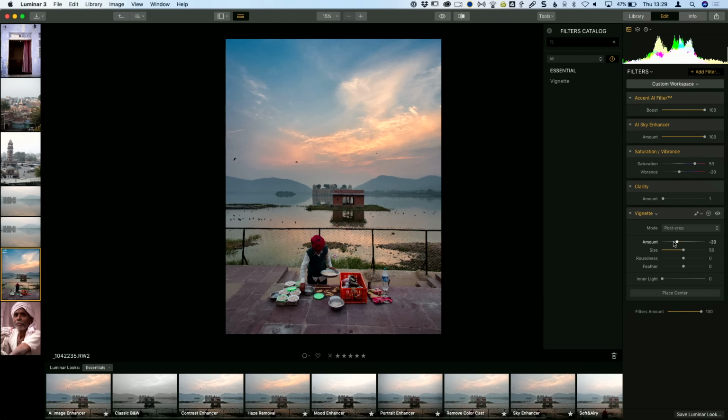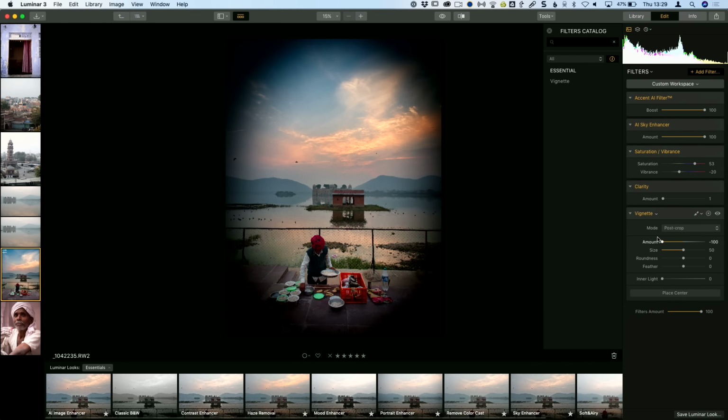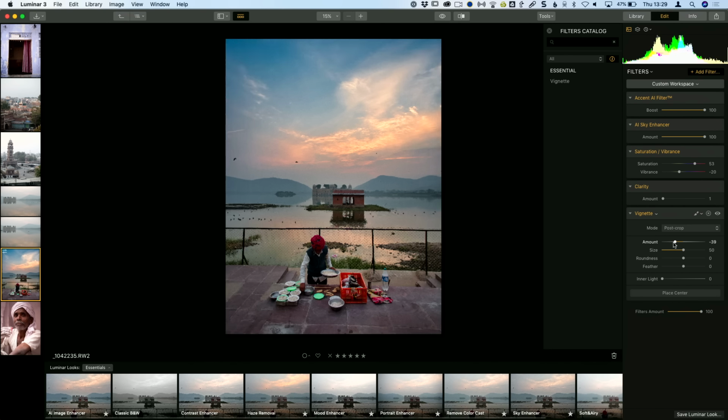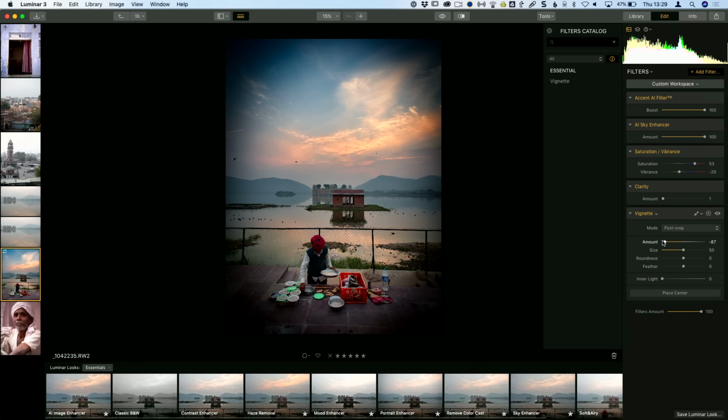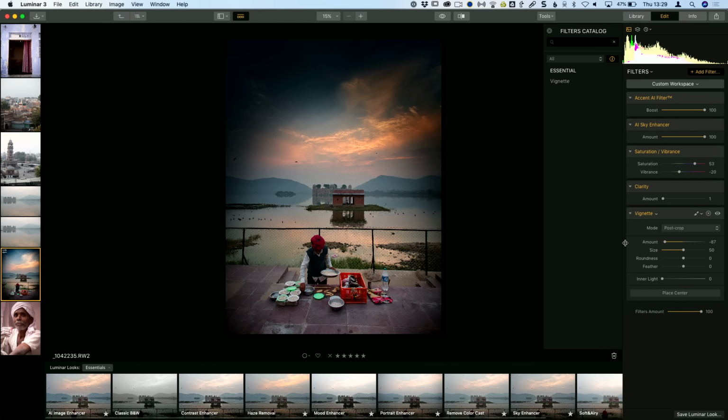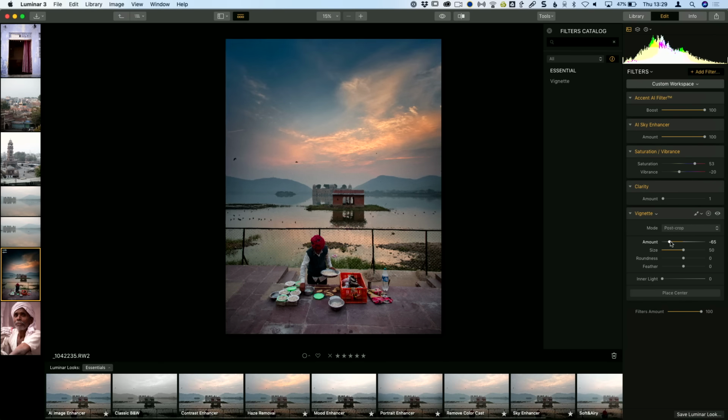So now let's add some vignette to this, and I can just drag that down. It's obviously a little bit heavy-handed in there, but I can add a strong vignette, and I can even recenter it. If I wanted to recenter this, I grab the place center and I click wherever I want it to be. So say there, and that vignette's still a bit strong, so let's lighten that up a little bit. And there I've just added a little bit of a vignette to that image. Okay, so that's pretty good. We're off to a pretty good start.